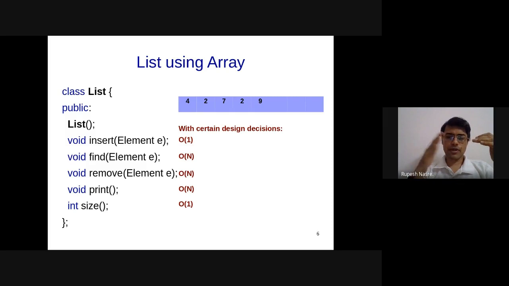You might also get the quantification of all of these. That is, 1 million inserts. Find was 10 million. Remove was done 100 times. Print was done maybe 1000 times. Size was called, let's say, 100 million times. All of these are the requirements given to you. Based on this profile data or requirements data, you will decide what should be the complexities of these operations, and then you will decide a particular data structure which is going to be appropriate for those complexities. Any other concerns?